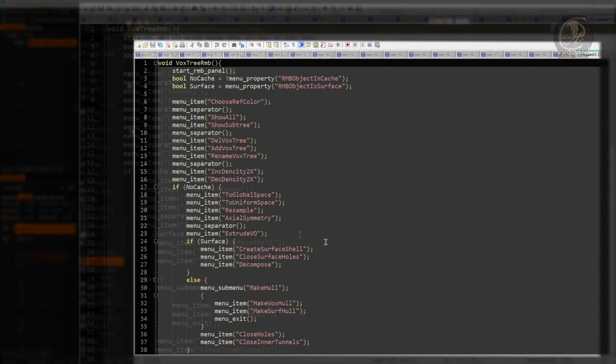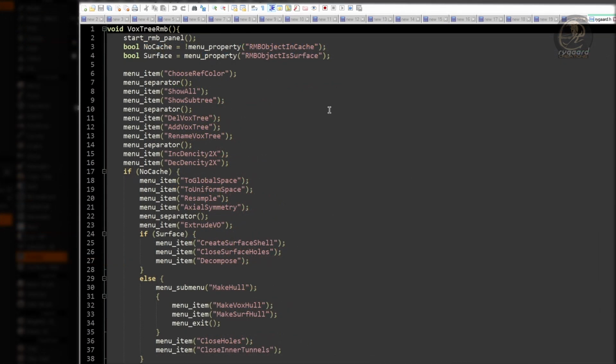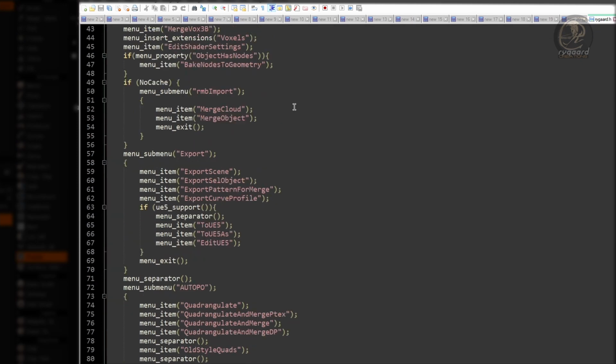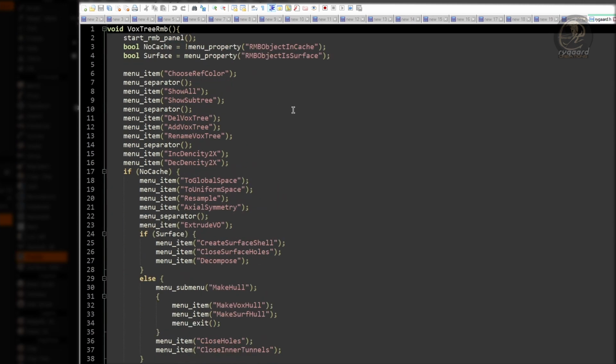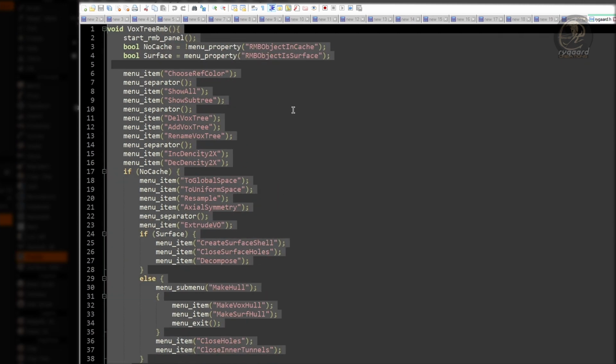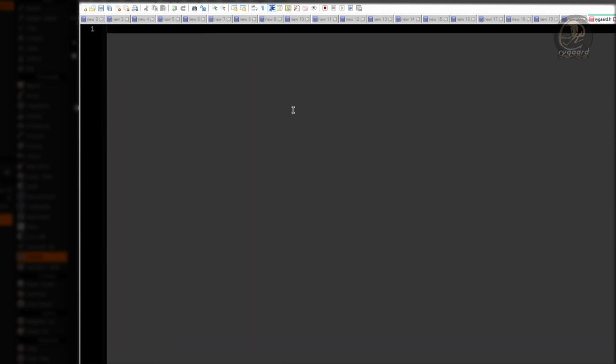In Notepad++, inside this file Rygaard.8, I will select all the codes by pressing Ctrl+A on the keyboard. And I'm going to press the delete key on the keyboard to delete everything.